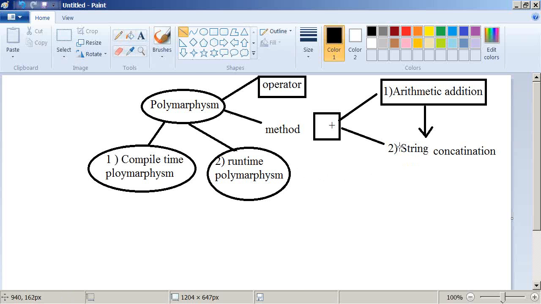So the actual or natural behavior of a plus operator is arithmetic addition operation. But coming to the programming, the developers of this language have provided one extra functionality to this. This is what? Concatenation operation. Coming to a C++ kind of language, as a programmer, you can do this thing. If I take the example, let's suppose I take a minus kind of operator, you can provide some extra functionalities to that. That is called operator overloading, giving extra functionalities to the existing operators.